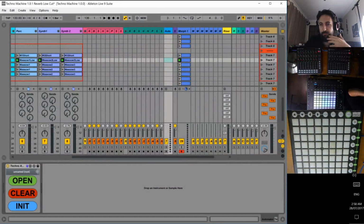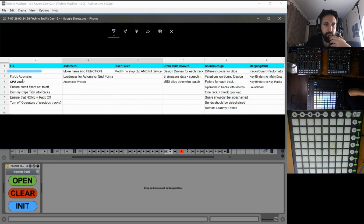So anyway, looking at our list, I'm going to say Fix Up Automator is done for now. The next thing on the list is CPU load. This stuff isn't going to take very long. But I am going to have a very short break. I will be back in 2 minutes. If you guys want to hang around, again, it's going to be pretty boring procedural shell stuff. So if you want sound design and banging techno, then it might not be for you. But if you're interested in me clicking around and typing, stay tuned. We'll be back in a few minutes.